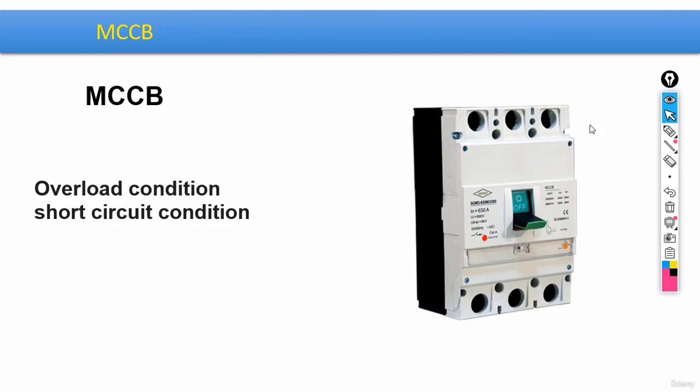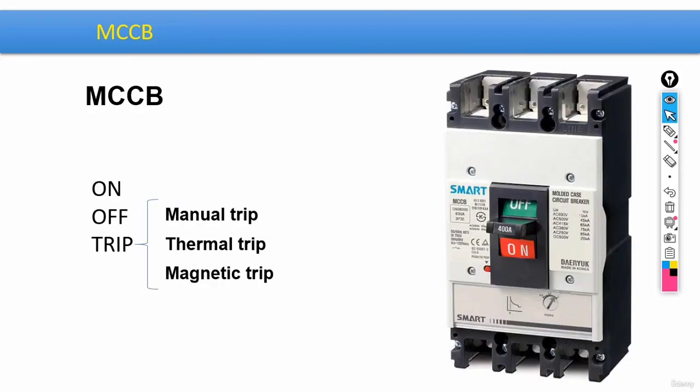Alright, now let's talk about this breaker in more detail. First off, we have a switch here, and it could be set in 3 modes: on, off, and trip. Obviously anyone knows what happens if you go with on or off, so let's just talk about the third mode. First off, guys, in this situation, the breaker has in fact detected a short circuit or an overload. And by the way, this third mode, I mean the trip mode, would be set somewhere in between the on and off mode.